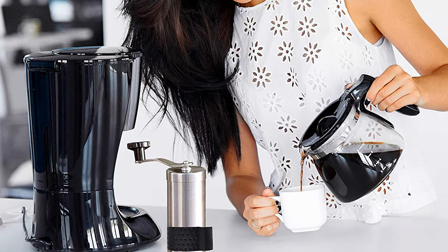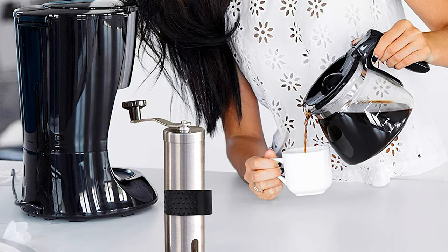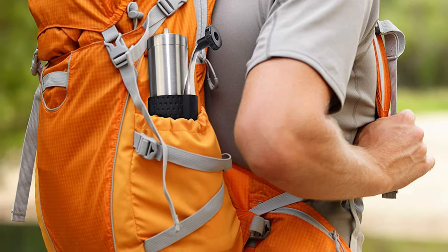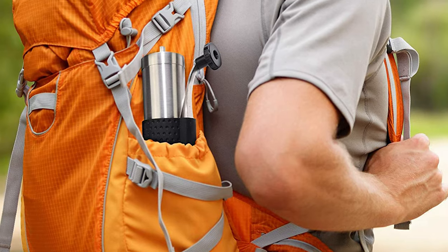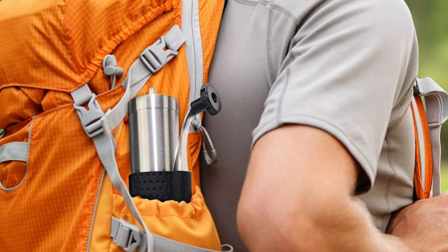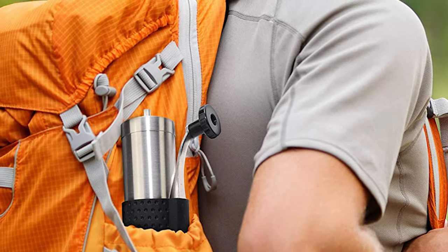It comes with an adjustable grind selector with up to 18 different grind coarseness levels. You can grind coffee for espresso, drip cone, French press, or residential coffee makers. The innovative design of this burr grinder is perfect in the kitchen or taking on trips and storing in a backpack while at the beach, hiking, camping, or any other adventure that awaits you.